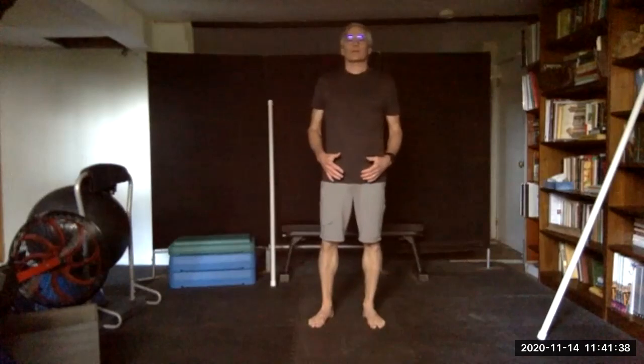Center, two deep breaths. And let's open our hearts. Holding that breath and exhaling as we send all that energy back out. Inhaling on the way in.